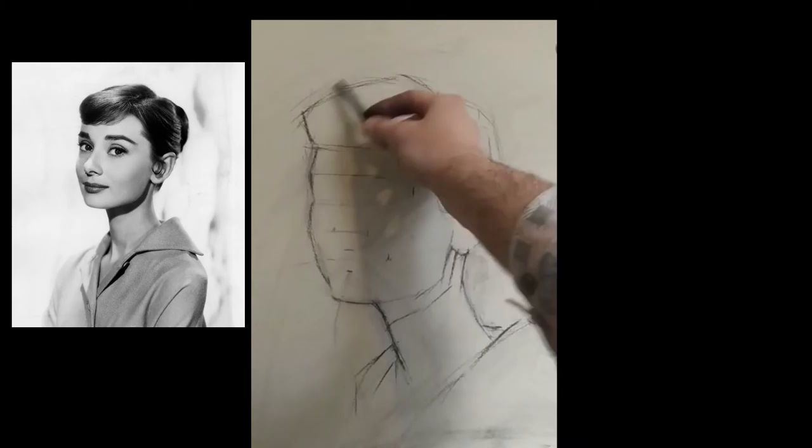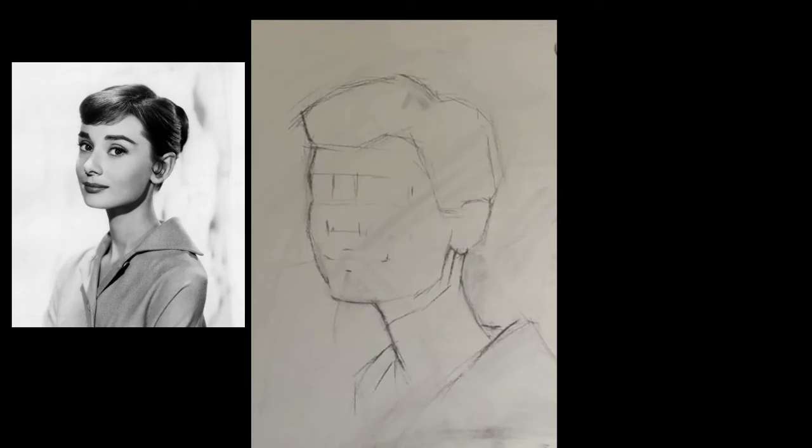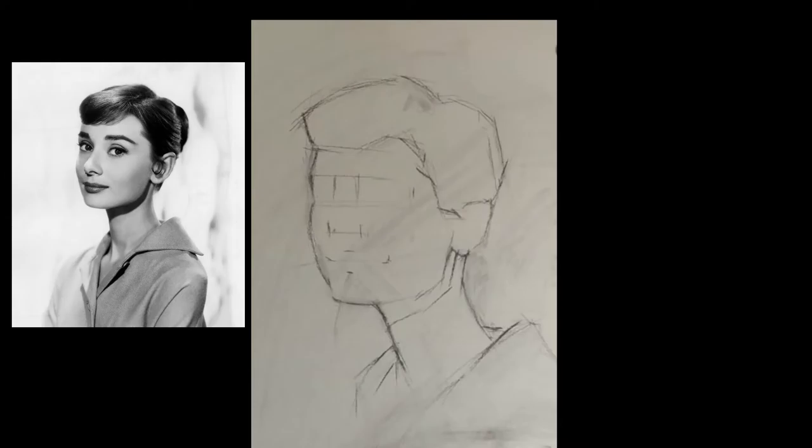So we're placing two boxes for the eyes. I'm indicating the placement for each. It's really easy in an eye to make it too big, too small, too far to the left, too far to the right. But if you indicate an individual box for each, it means that you shouldn't ever have to make any fundamental changes later on. So you can treat it that simple at the beginning. You can get these big proportions locked in.